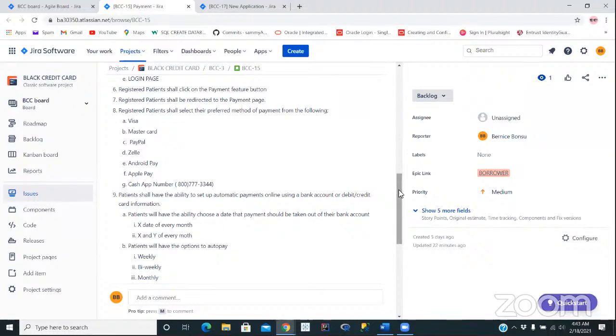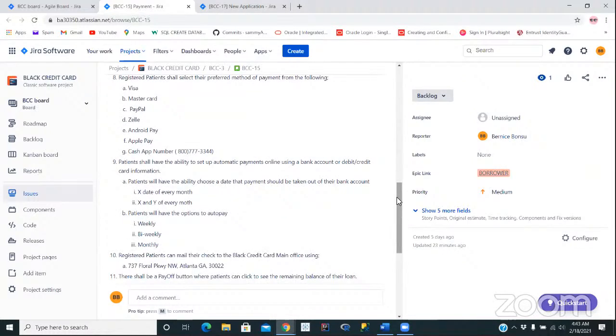The patient can also auto pay weekly, bi-weekly, or monthly. Weekly, we can take it from their account 4 times a month; bi-weekly, 2 times a month; or once a month, depending on how quickly the patient wants to get rid of their loan with us.